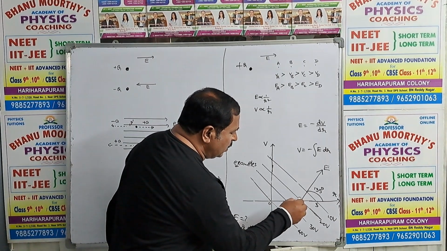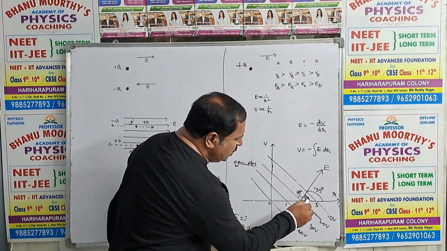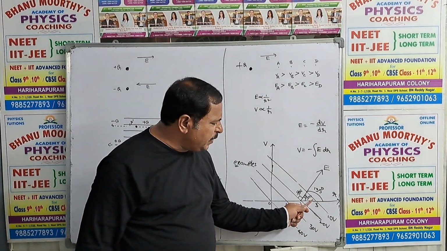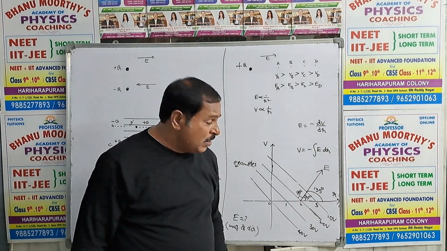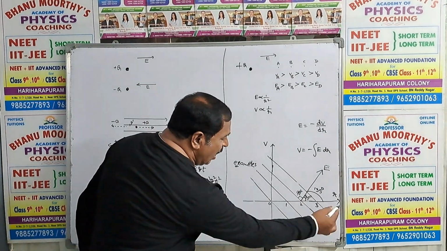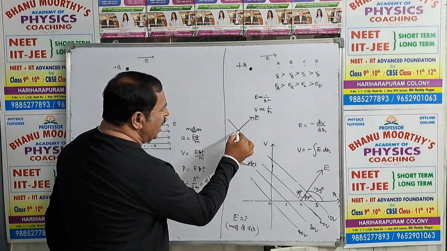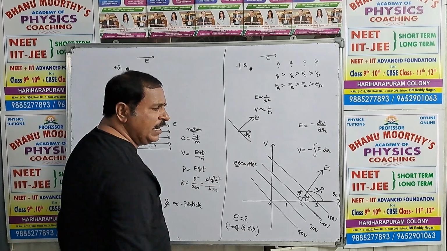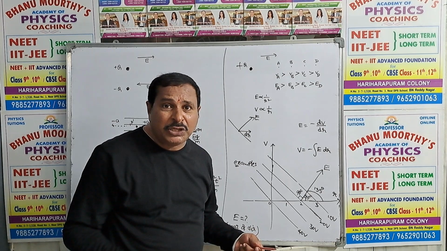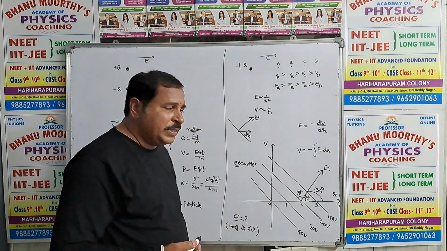So this is 90 degrees, this is 90 degrees, and this is 45 degrees, because 135 degrees between the equipotential surface and the x-axis is already given. Then between the intensity and the x-axis, 45 degrees is there, and this is the dr. So this is the isoline, this is the intensity direction, and this is dr. dr means the displacement between any two isoline surfaces, so 3 minus 2, that is dr.